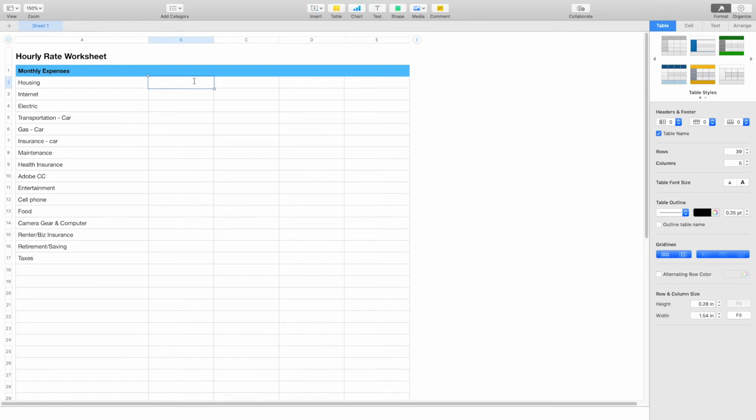So let's say you have a 1-bedroom apartment in Seattle. We're going to go with $1,800 a month. That includes your sewer, your garbage, whatever other fees. That'll get you basically all the apartment fees and such like that, or your mortgage, whatever. That'll be low for some, high for others.